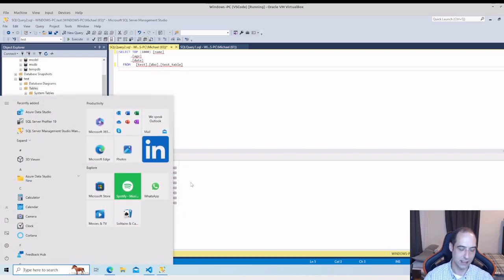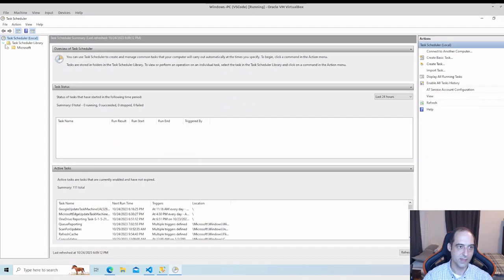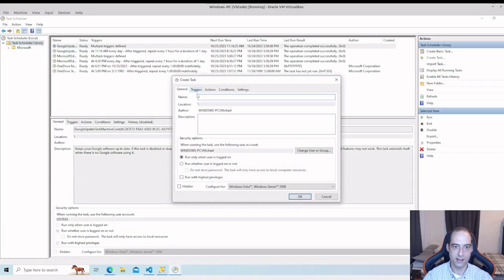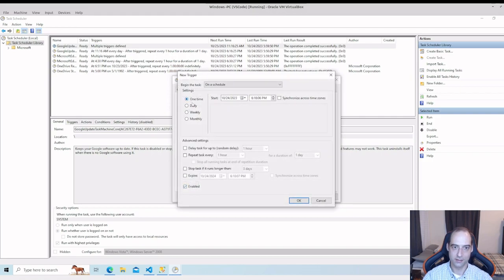If you wanted to add some automation, I have a love-hate relationship with Task Scheduler. It is good for what it is. This is how you would schedule tasks to be run on Windows. And you have this on Windows Server and things like that. Run whether user is logged in or not. If you were executing Python code, you would want to make a user other than yourself, a service account that's specifically to run this. And maybe I shouldn't have gone down this path. There are lots of gotchas. Triggers, that's pretty self-explanatory. Whether you want to run it daily, weekly, one time, that's where you set your schedule.